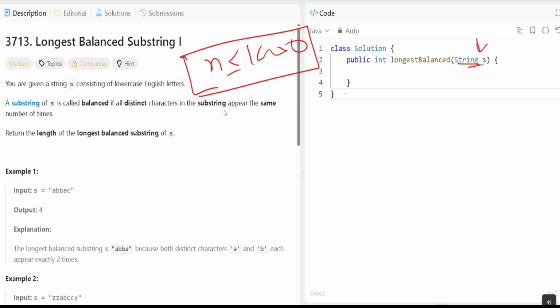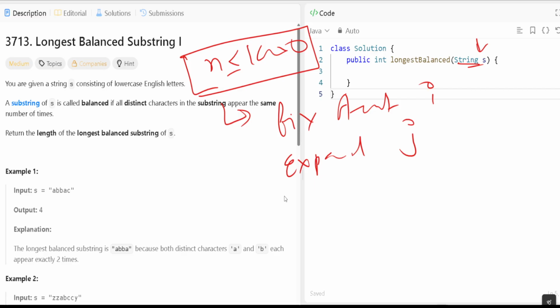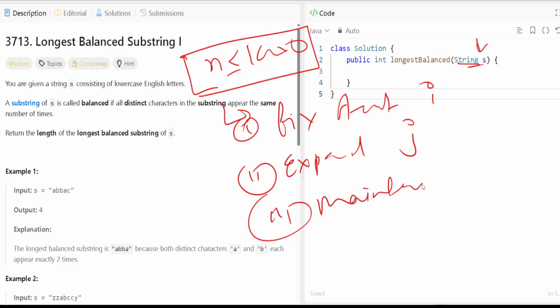So what we can do is fix a starting index i, and we will expand j, correct? The very first thing we do is fix the start of the window, then we expand the window by j, and third we have to maintain three things. First is frequency, let's suppose we have 26 characters, so that we have to check.